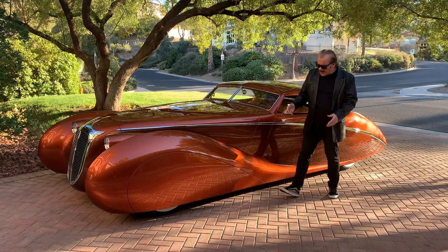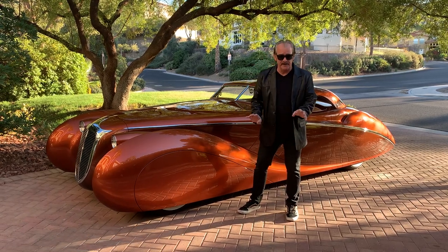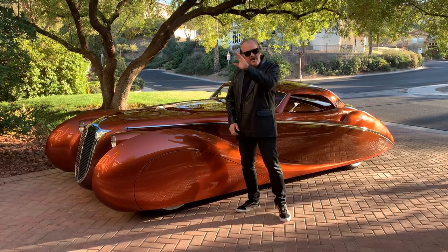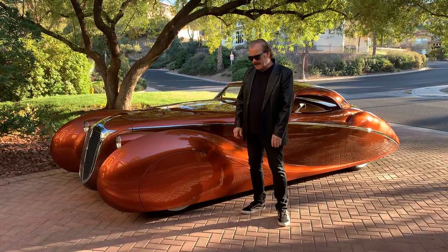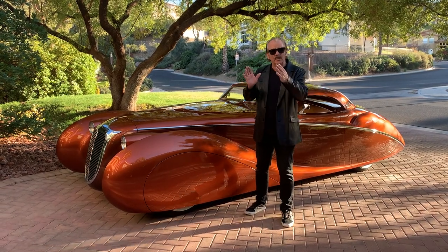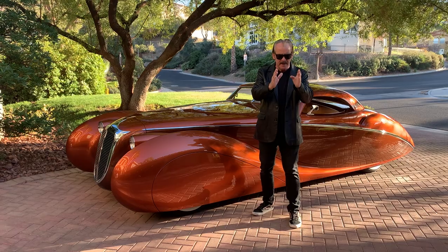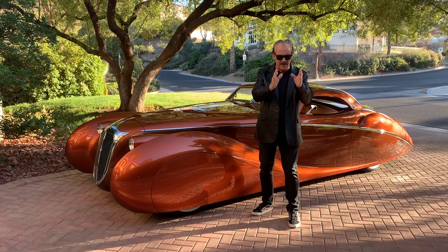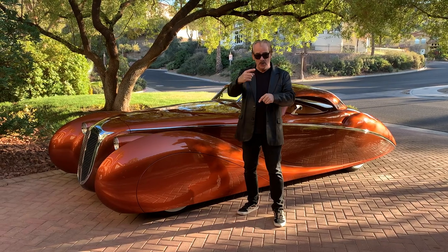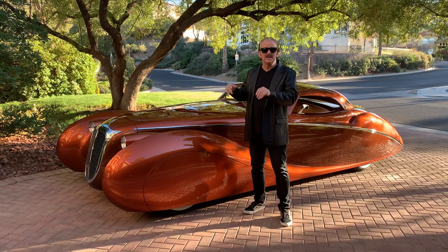A lot of people ask me, "Well, how do you turn the wheels without hitting your fender skirts?" Very carefully. I don't crank the steering wheel as hard as I can to the left or to the right — I know where to stop and it will not hit the fenders. The way we did that was very simple: we changed the backspacing of the wheel. Instead of the wheel being stationary here on the frame, it's in three inches. We had enough backspacing on the hoop of the wheel to be able to do that. So this car drives as nice as my wife's Lincoln.